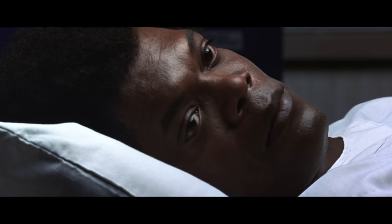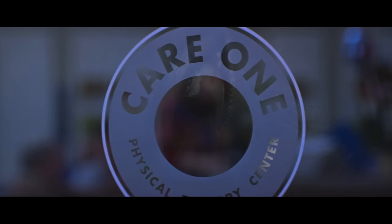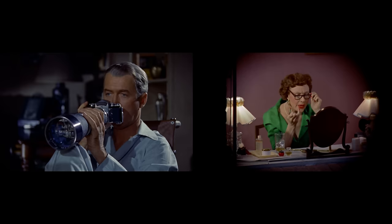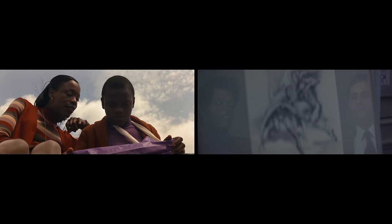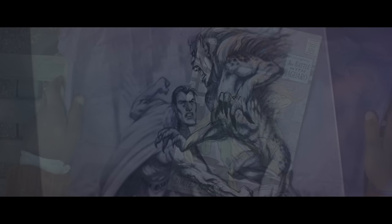Sometimes all you need is a close-up, the resolve in someone's eye, and a simple push from the camera to reinforce it. As a quick aside, this shot resolves into one of the neatest spatial transitions ever. We move from Elijah's eye to an eye-shaped logo on some glass, refocused into a voyeuristic shot of David's wife Audrey, which we then learn from a point and a glance is, in fact, Elijah's POV. It's like a basic POV shot in reverse — except it happens across two whole scenes. We actually get a similar transition earlier, only temporal: the first time we meet adult Elijah, we move from little Elijah's POV of a comic book to his POV as an adult in reflection in the glass of an art frame.